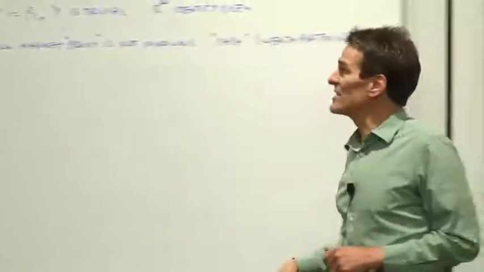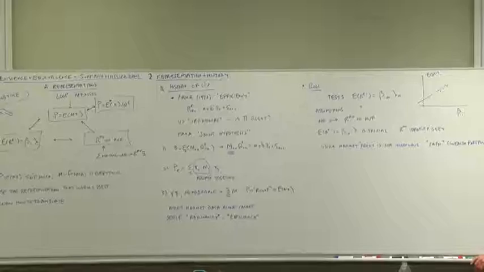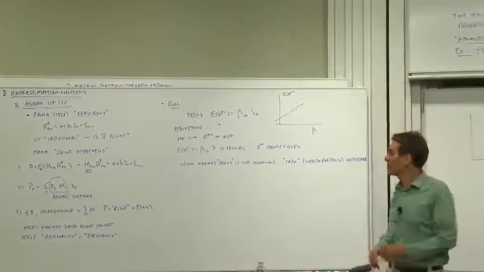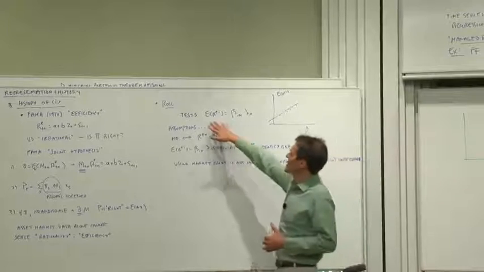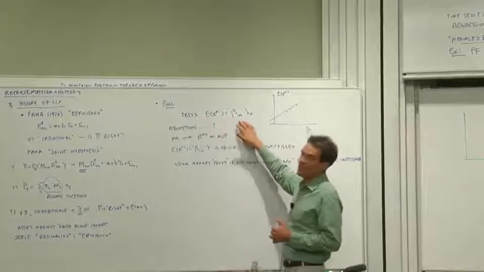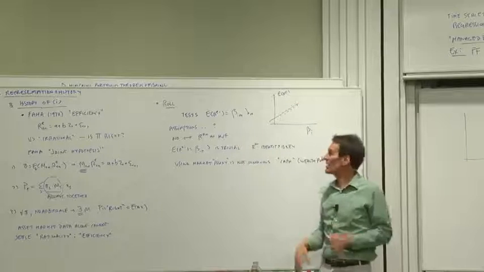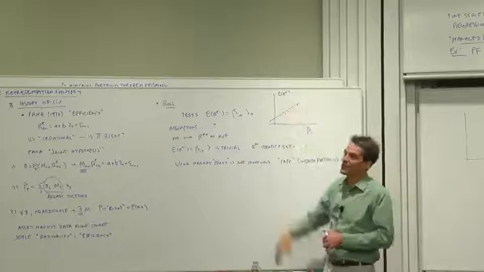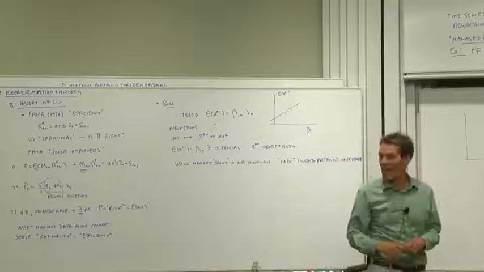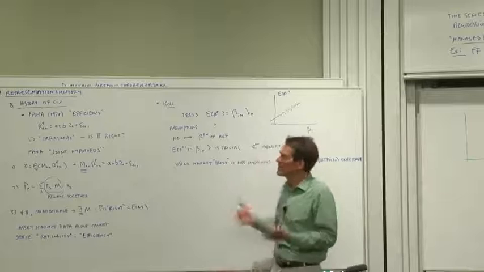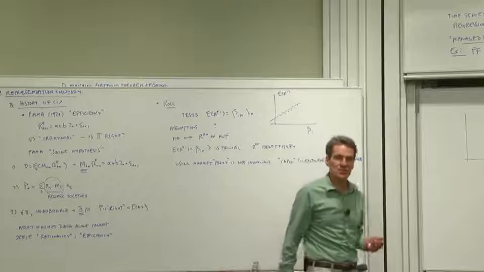Second historical context, the Roel theorem I've mentioned quite a few times. Why is that theorem so important? Why did that guide what people thought about? Well when Roel wrote in the late 1970s, people did tests of the CAPM: expected returns are linear in betas on the market portfolio, and they were finding results that in the 70s, yeah sure it works. Now where does that come from?